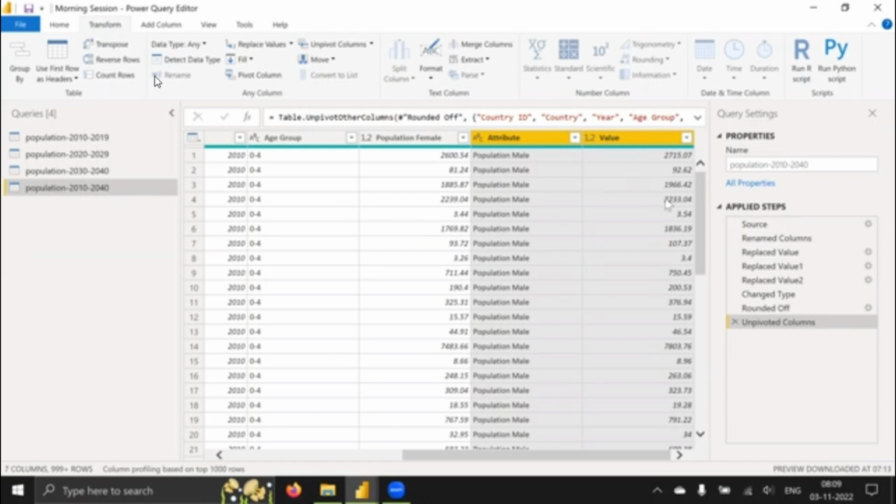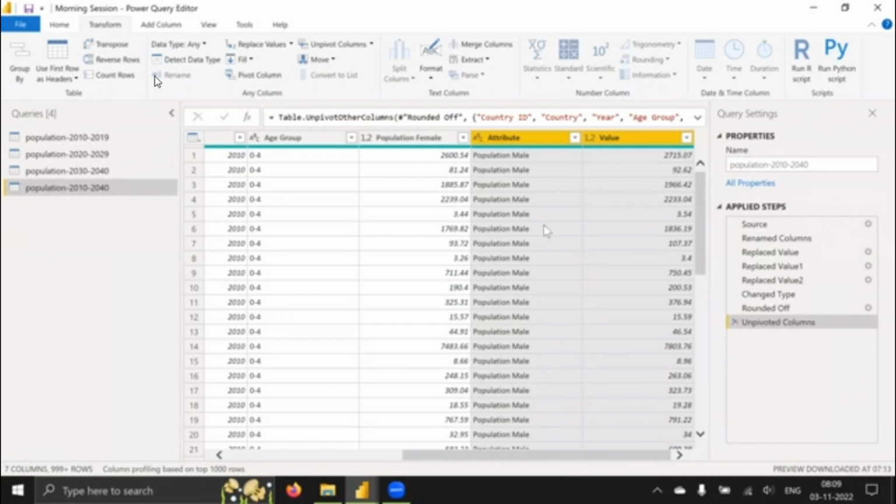So this is unpivoting, or crosstab, where you convert one column into multiple columns of attribute value pairs. The attribute is the name of the column, or the column header, whereas the value column is the values that were present in the population male column. This is called unpivoting, or crosstab, where you convert one column to many columns.